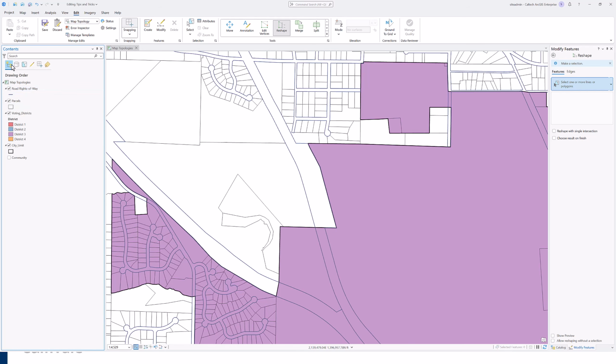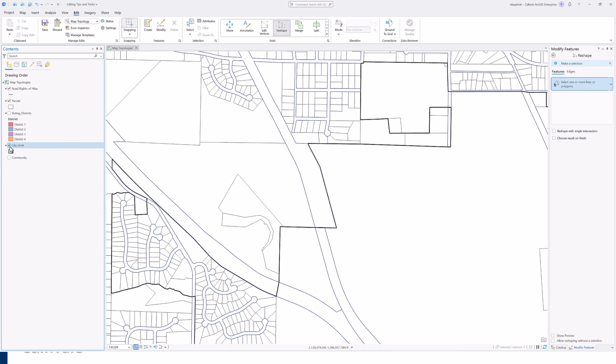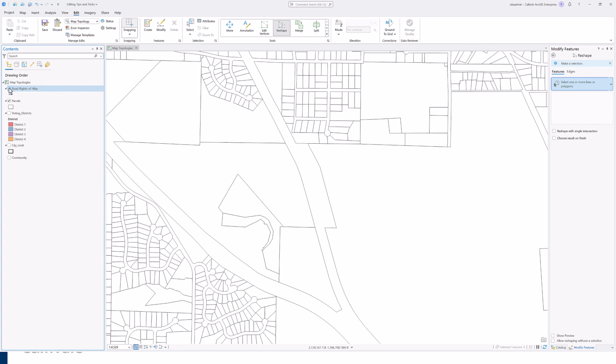And we can definitely see it if we turn off these other things right there. Turn off parcels, so you can see it edited the right-of-way. If I turn off the right-of-way, you can see it edited the parcel boundary. So it edited a line and 3 different polygons with that one single edit. And of course, now if I wanted to, I would save this. I'm not going to save this because this is demo data that I use for other things as well.